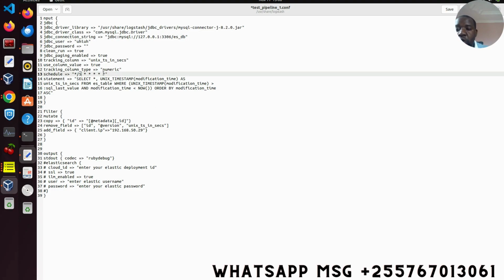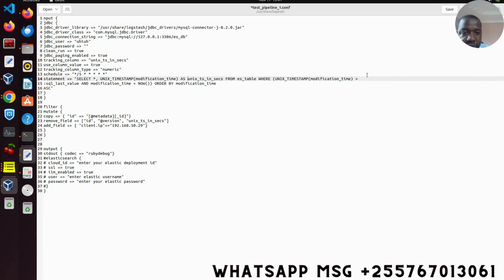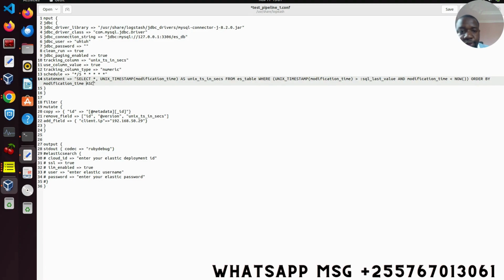So this is a normal schedule command for those who know the crontab. So you can set it in whatever way you want. Now, the other thing that we need to be careful with is this select statement. Of course, as usual, all these have to be a single statement, but just because we have copied them from this PDF source, that's why it has been reformatted and distributed in this way.